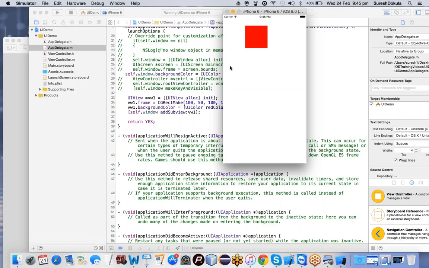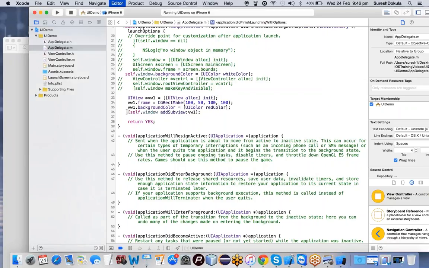I gave 100 for x-axis, 50 for y-axis. This is your origin point, followed by width 100 and height 100. You can see the 100 by 100 size. I added this graphical element to the window, so we can see this object visible on the window.